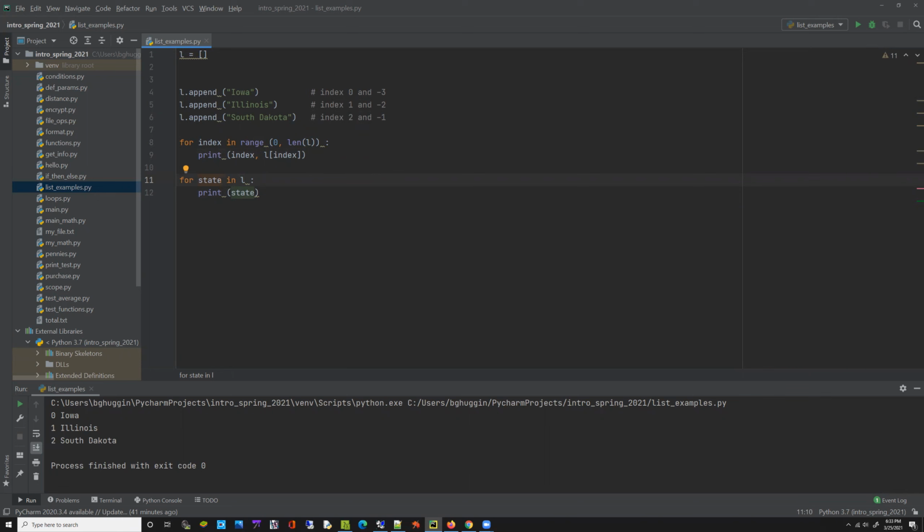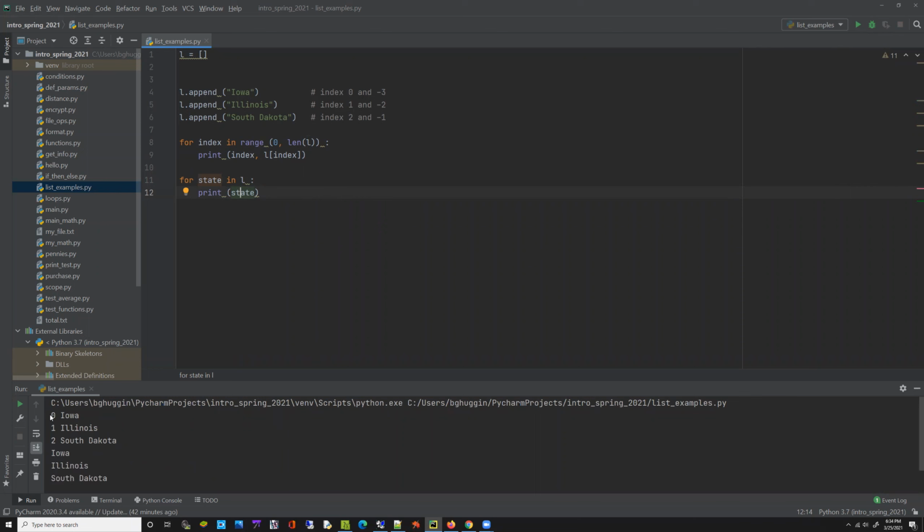It doesn't have to be state, but since this is a list of states, that's a good variable name because we know what it is, okay? So what this does is for each item in the list, since L is the list, it will assign state to that value, and then you can do whatever you want with it. So we will print the states that way.